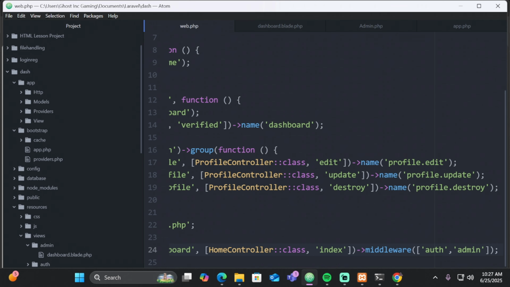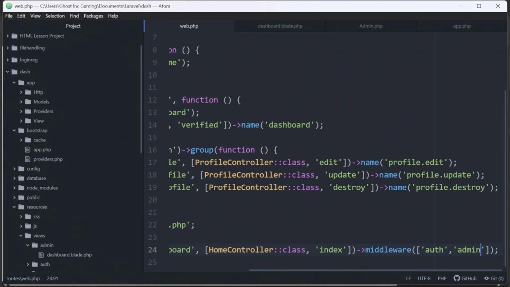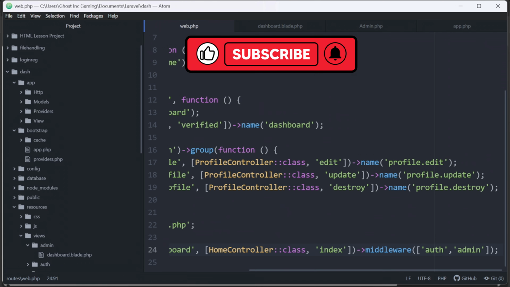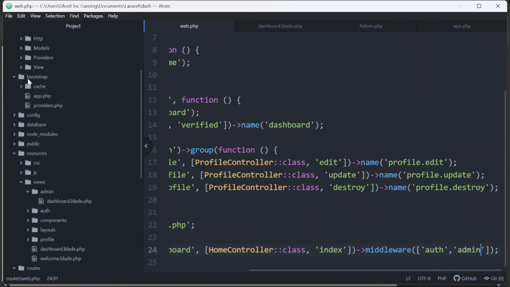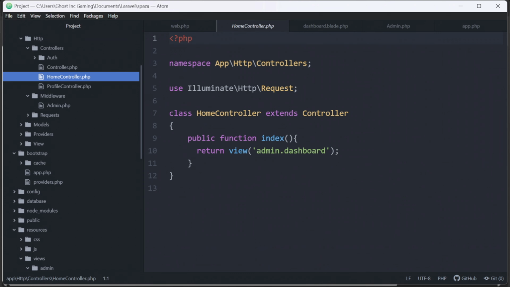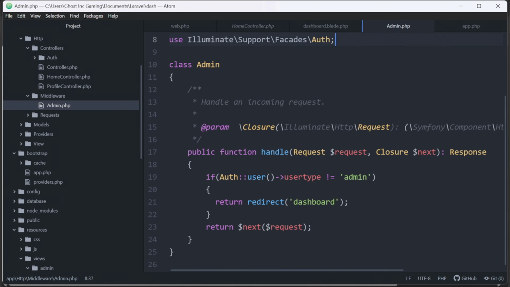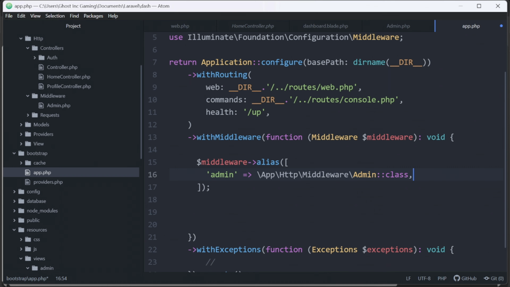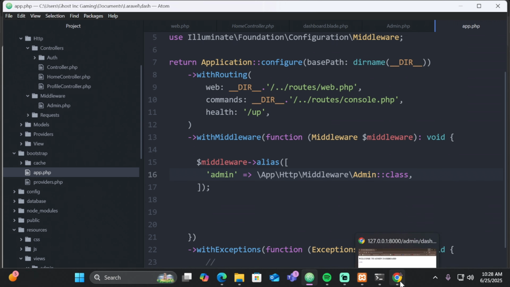So you've got your home controller, which will have a class called index, and index will make sure that whoever is accessing it has been authenticated as an administrator. And home controller will access the home controller, which we have inside over here. Before it views this, it will make sure that whoever is accessing the information is inside your admin.php. It will redirect inside app, and then make sure that whoever is accessing the information is the right person. So let's test if our system has worked.